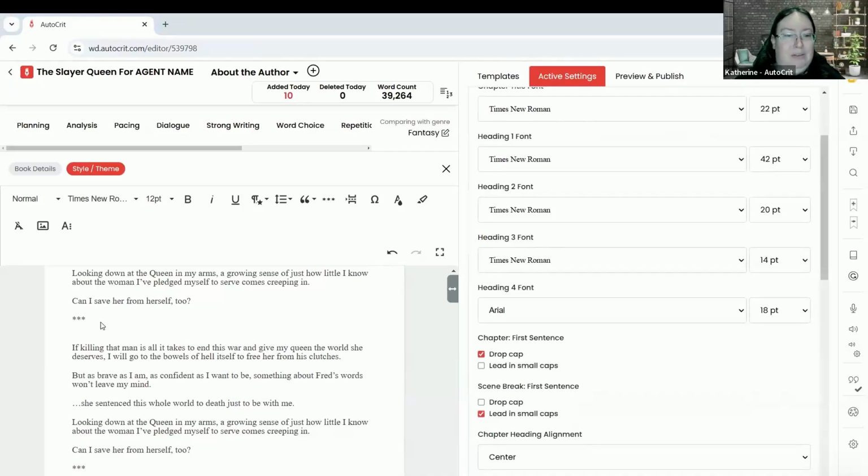Scene breaks in the body of your text. Scarlett, I do like here. How do you specify scene breaks? I use 3 asterisks. I type them out. The system will look for those when it replaces them with the swivel, which is what you saw that I did. So I have this set up to use the swivel dinkus icon, and the system automatically looked for my 3 asterisks and replaced it with that icon.